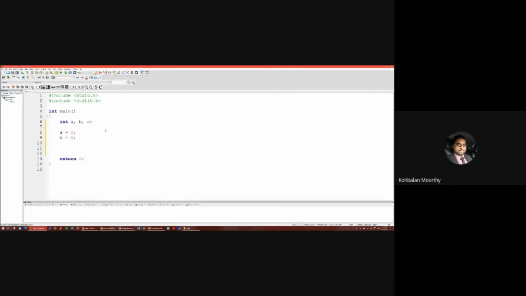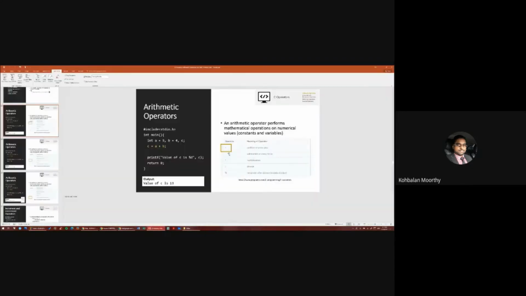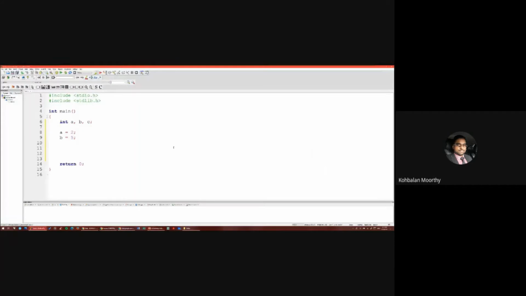Okay. So before we perform addition, subtraction, and so on, let's create one printf statement in order for us to view the output of the calculation.